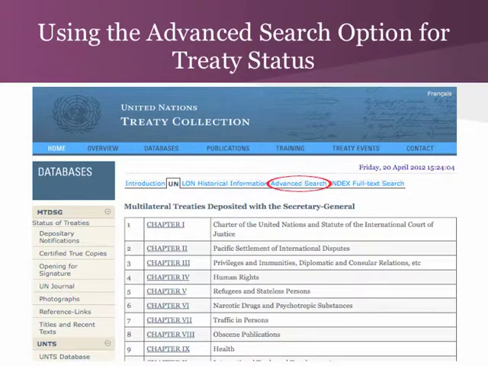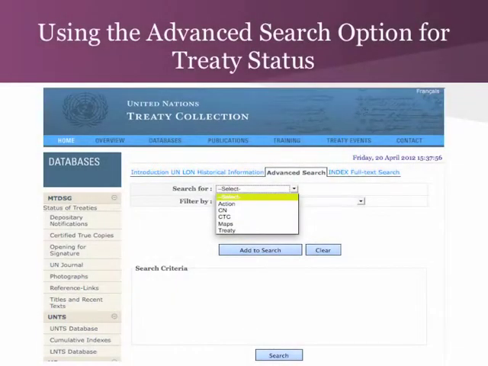The advanced search option is another way to locate the status of a multilateral treaty. You can search for an action upon a particular treaty, depository notifications or CN by the Secretary General, certified true copies or CTCs of multilateral treaties, maps, or by treaties.